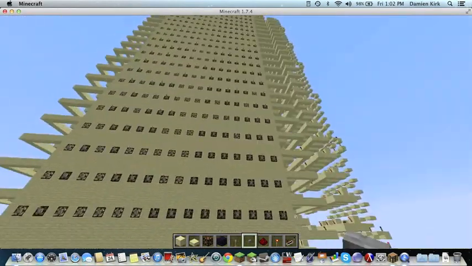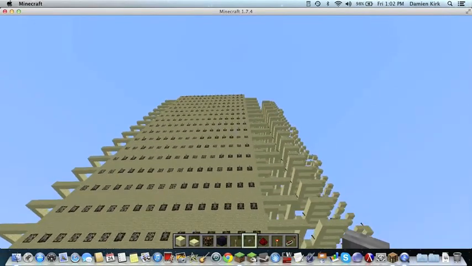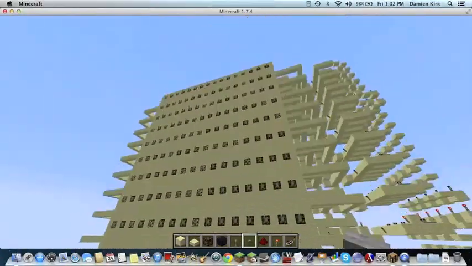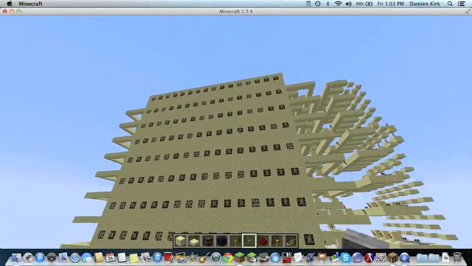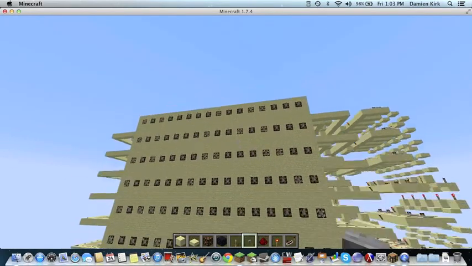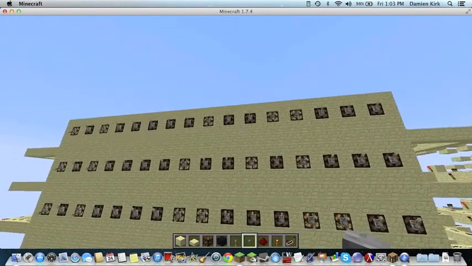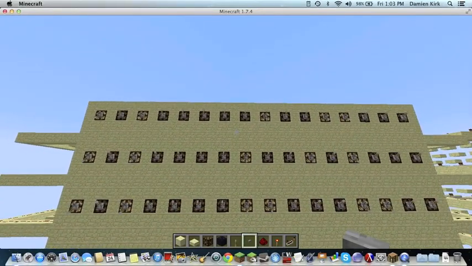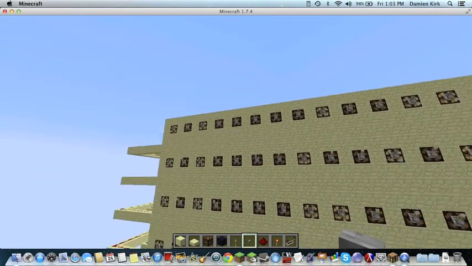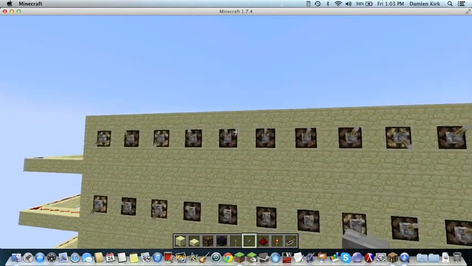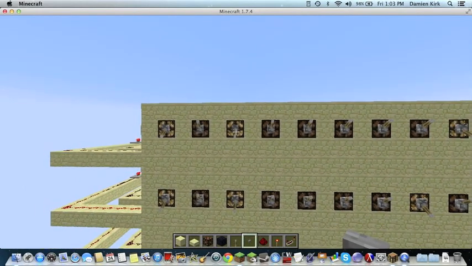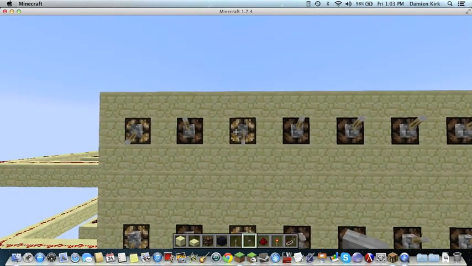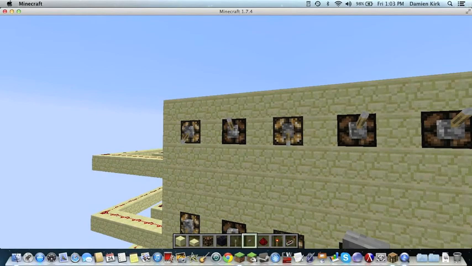But anyway, the first thing you might notice is that it's very tall. Unfortunately, I needed this much space between the lines to make it work. But basically, each one of these lines is representing an instruction, and each one of these individual levers on a lamp is a bit in the instruction. You can see there's 16 per line, because this is taking 16-bit instructions. And the levers are on lamps just so you can see from a distance a little more easily whether they're turned on or off. So when the levers are down and the lamp is on, that means it's a 1. And where the lever's up and the lamp's off, it's a 0.